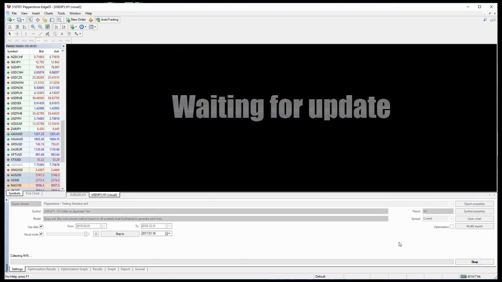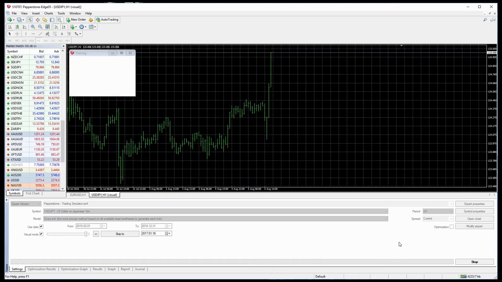MetaTrader 4 will now contact the Pepperstone live servers and download real live historical trade data. This is great because it means that we don't need to go into a demo environment. We just use the trade simulator from our live account. When that's successfully happened, you should see simulator paused appear up on this left-hand window. We can then click this button to make it start.